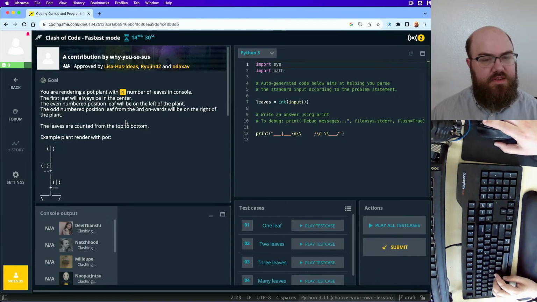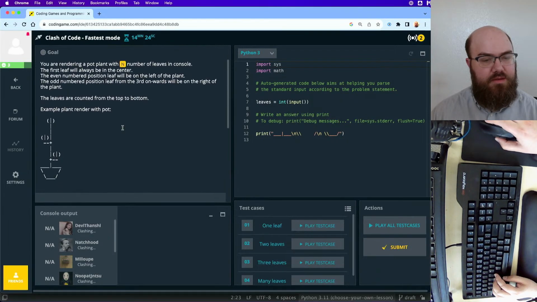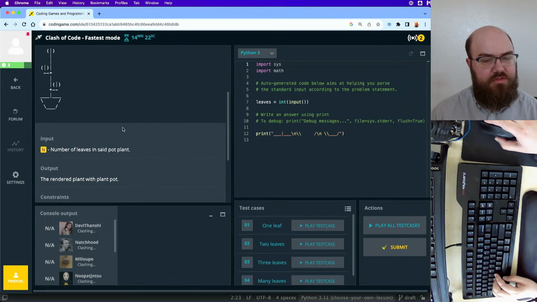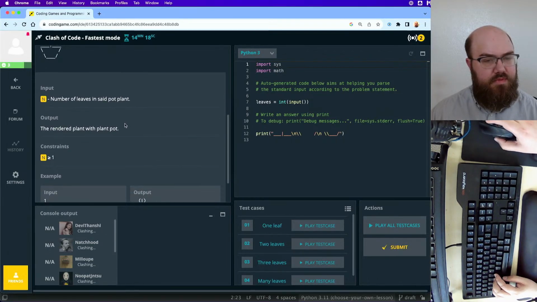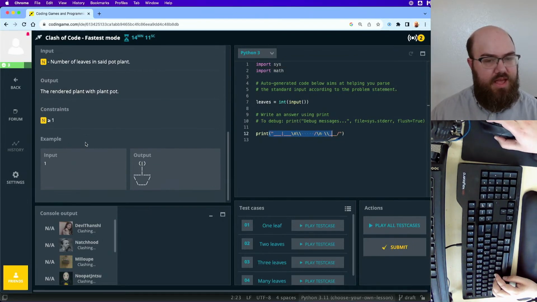The even numbered position leaf will be on the left of the plant. The odd numbered position leaf from the third onwards will be on the right of the plant. The leaves are counted from the top to the bottom. And number of leaves in said pot. Output the, I like this. I'm gonna run that for fun. And greater than equal to 1.